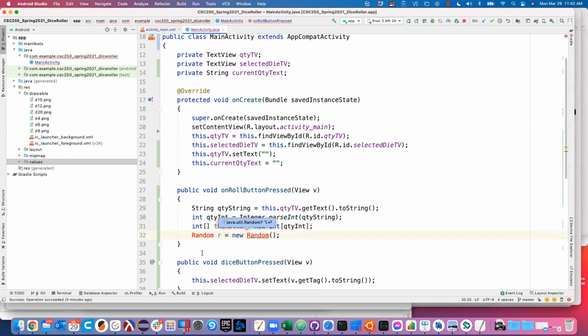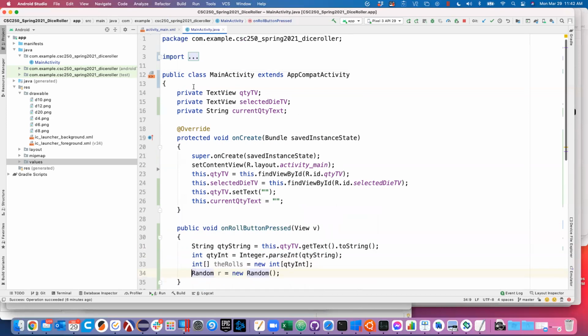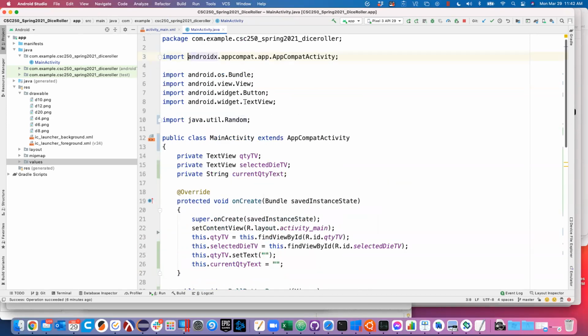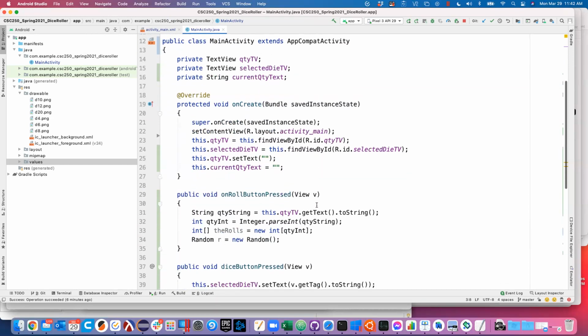It didn't import it for me, but you can hover over this guy and then you can just click on import class. And now it automatically imported it for me at the top here. There's my, where is it? Oh, right here. Okay, Eclipse just did it for you. First world problems, I guess.